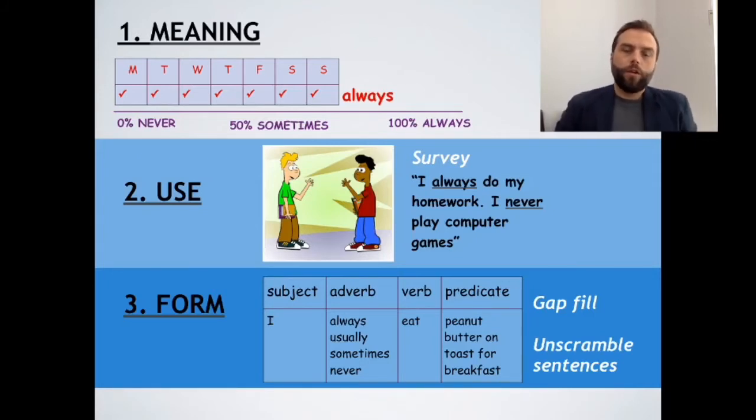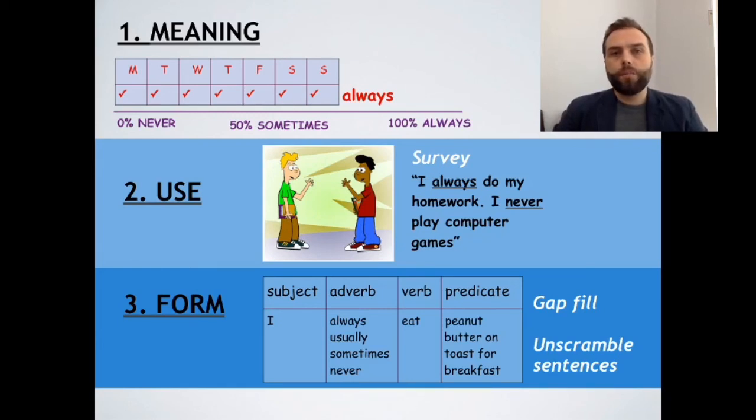Okay, so we've looked at what it means for teachers, MUF. Now let's have a look at this in a grammar lesson. Okay, so here's an example of a grammar lesson for frequency adverbs. So in this lesson, we're teaching and practicing frequency adverbs. Now according to MUF, we should start with meaning, and then use, and then form. So the grammar part of this lesson, or the grammar scaffolding, should go through these three stages.